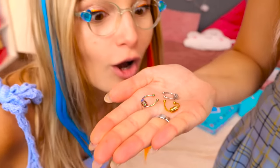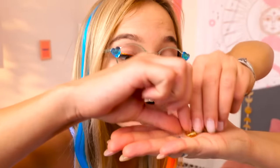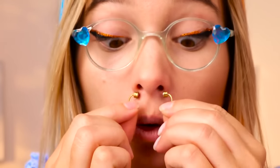I want a piercing too. Luna, you are too young for this. But check this out. Wow. Look, they're kissing. Let's cut to the chase. Let's try them out. It's like a character creation screen. I like it.